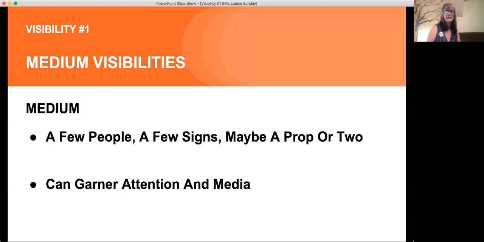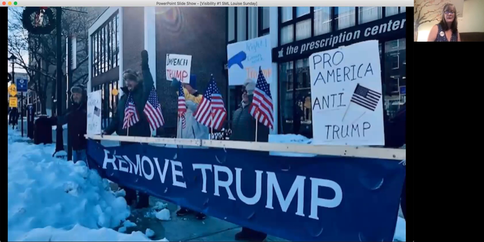Again, when you get the media's attention, it's just another way of amplifying what we're trying to get out to our communities. Banners are a very helpful way of giving a very simple message as well. And we do find that the American flag is something that should not be co-opted by the right, and that we bring to a lot of our visibilities to show that dissent and protest and participation in democracy is patriotic.